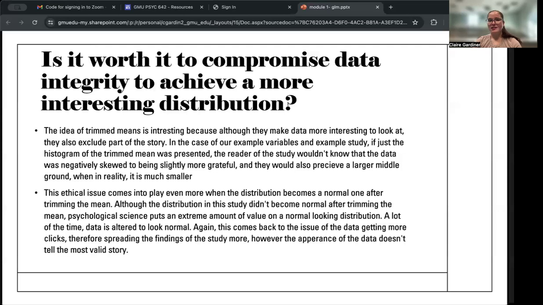And I think that's just something in science that has always been not necessarily an issue, but it's always something that has happened. And I think if psychological science wants to become more of the so-called hard science, or wants to become more valid, because people hate on it a lot, and sometimes they're valid for hating on it because it doesn't always make the most sense and everyone's different. But I feel like if the data wasn't always transformed to be a normal distribution or to look a certain way, it would have a little bit more validity in that sense. And yeah, that's my presentation.